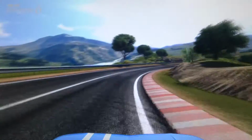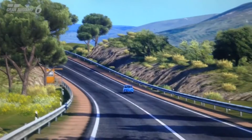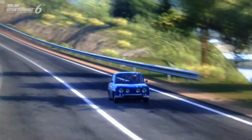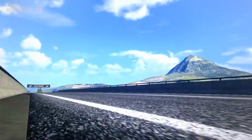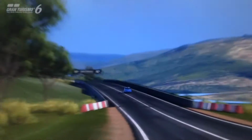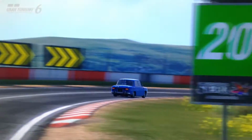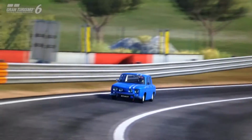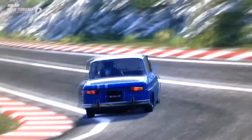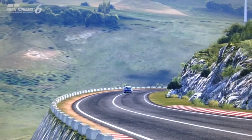Now, as I said, the handling is pretty unique, and at its fully tuned 515 pp level, I wouldn't really recommend racing it at that level. Because although it's certainly not slow, it's just not really competitive enough in this day and age. If you're only using it against cars of its type from its time, then yeah, of course it would be. But not now. You can just get so many good cars at that kind of level with better specs than that. So this isn't a car that I would recommend buying if you're looking to win every race you enter.